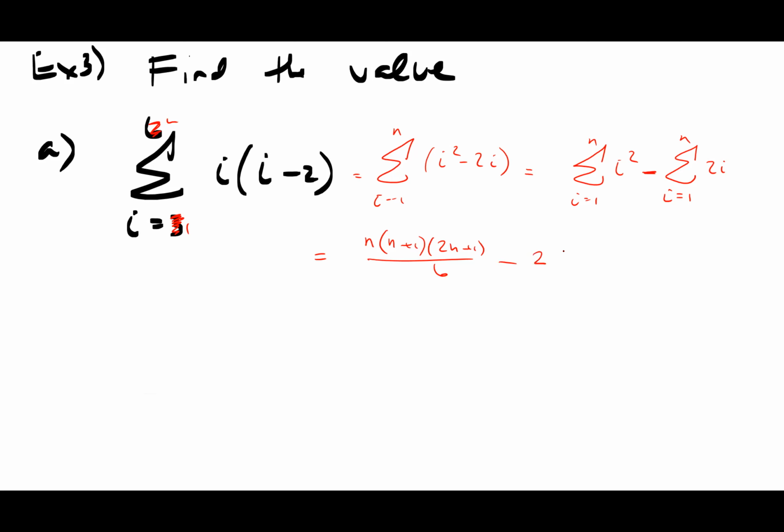So the 2 is a multiplier to i. I don't know if I trust that one. So you move it outside of the sigma? I would move it outside of sigma as long as it's a multiplier. So if you multiply 2 to every single problem, or you factor out the 2, it doesn't matter. It's just minus 2, and it becomes, what is i? Which makes it equal to 2, n plus 1 n over 2. So 2 times n plus 1 n over 2. Wait, the 2's going to cancel itself out.